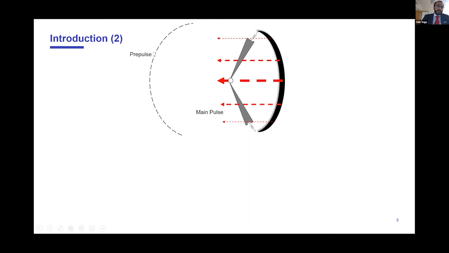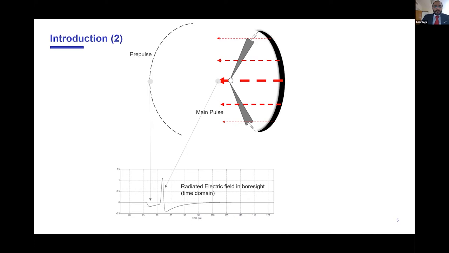You can see in this graph the pre-pulse that arrives earlier to the observer, and the main pulse that arrives later, produced by the reflection on the parabolic reflector. Of course, the main pulse is higher in amplitude than the pre-pulse. Also observe that here you have some undershoot. This is the compensation. This negative part is necessary because, of course, no DC signal can be radiated. So this is a compensation that the antenna does by itself. This is a model that represents the early stages of the radiation. Some other things can happen if you have, for example, reflection on these resistors that are supposed to absorb the wave.